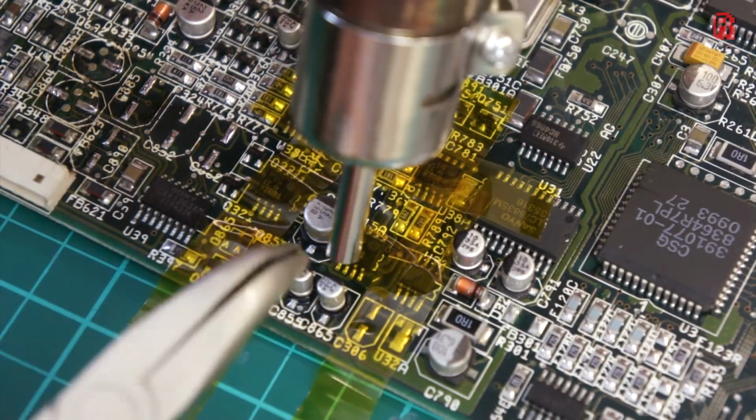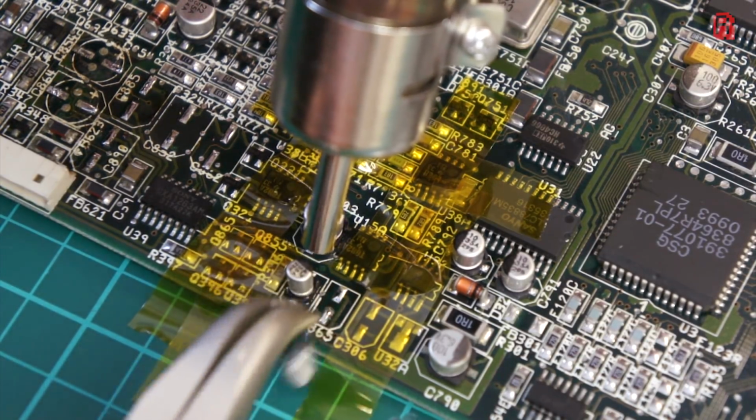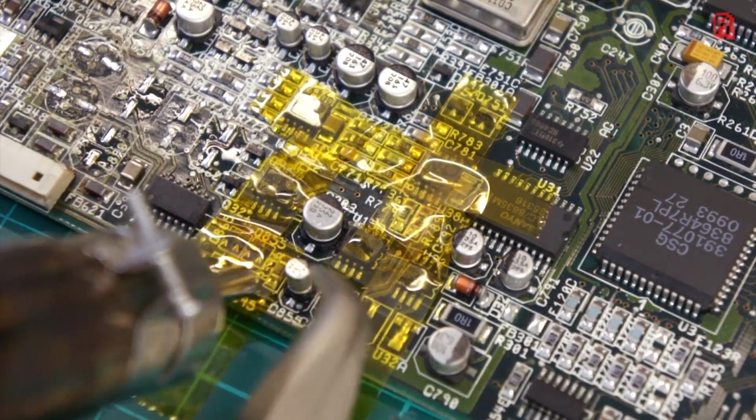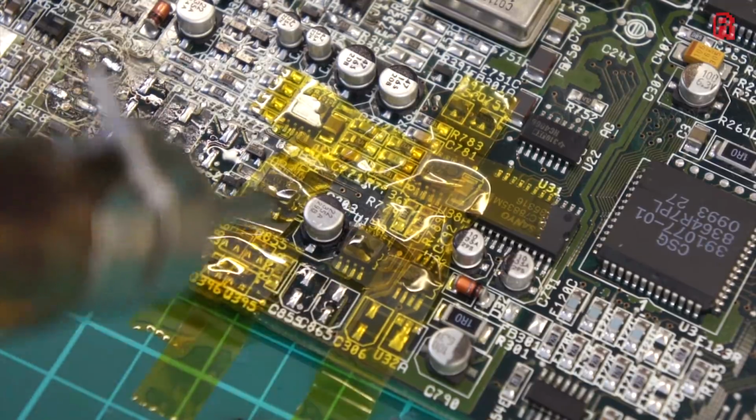A heat gun really is essential for the removal of these surface-mounted capacitors. You'll see other methods, including grabbing and twisting the caps with a pair of pliers or cutting them off the board, which I'd advise you do at your own risk, because you do risk damaging the pads on the board or ripping them out completely.